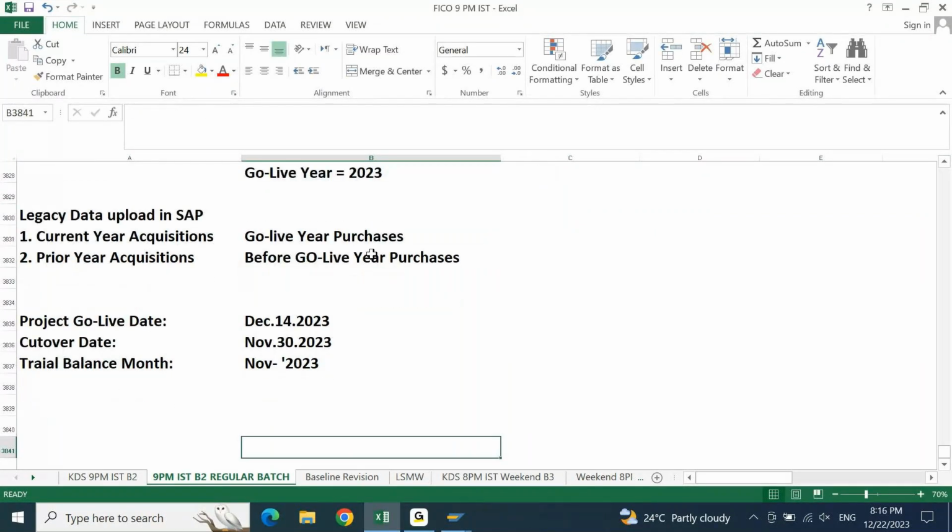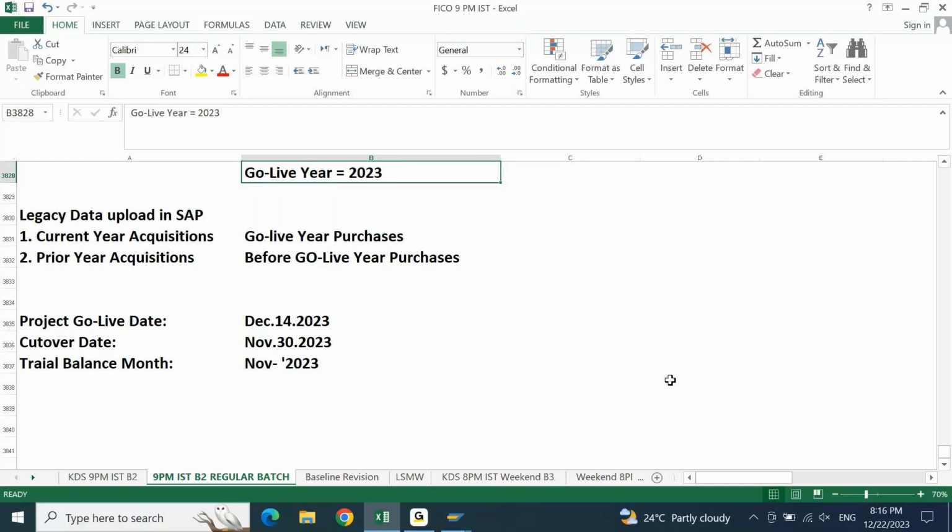Because we are going live in December 2023 according to your leading ledger. According to leading ledger, you have to see it from the asset accounting point of view. According to that, December is part of financial year or fiscal year 2023, period number whatever it is. But this is year 2023.